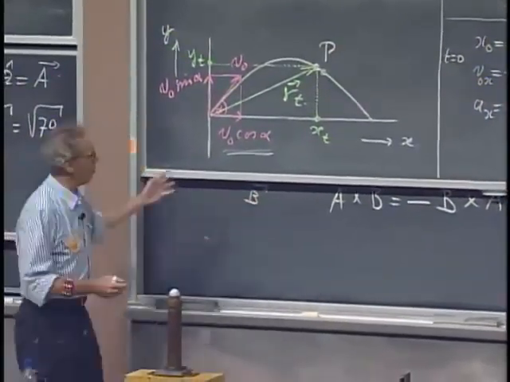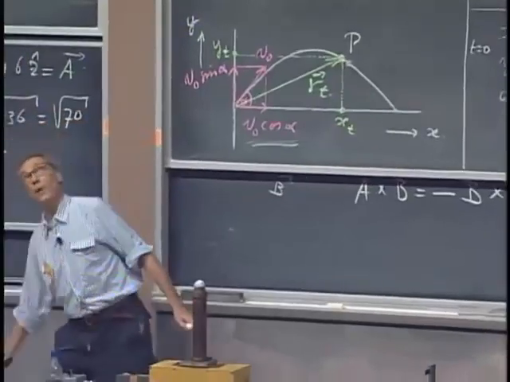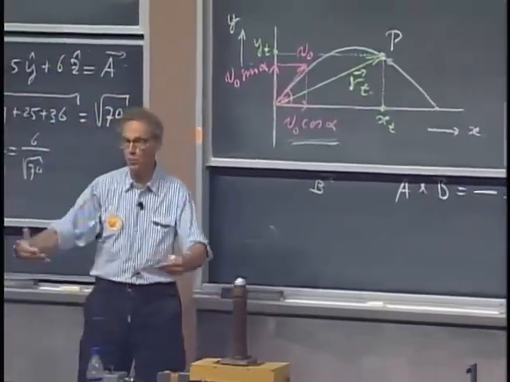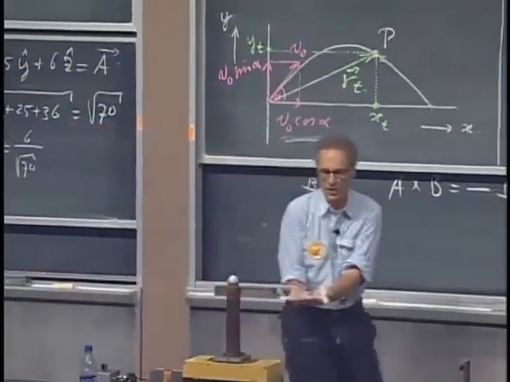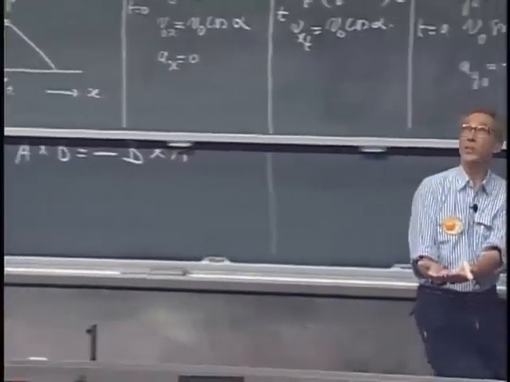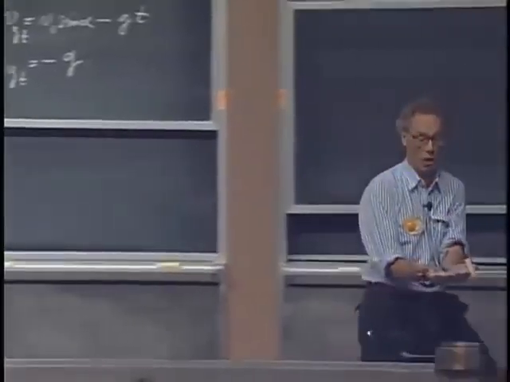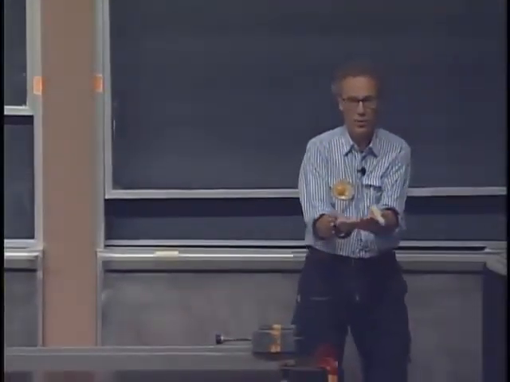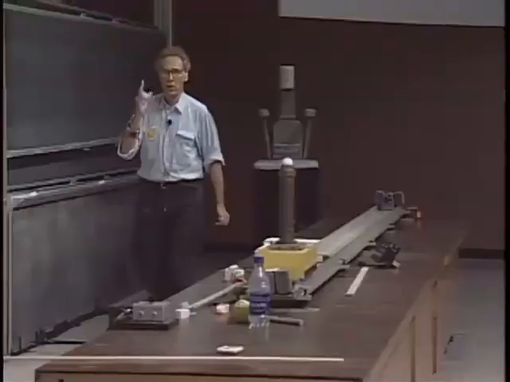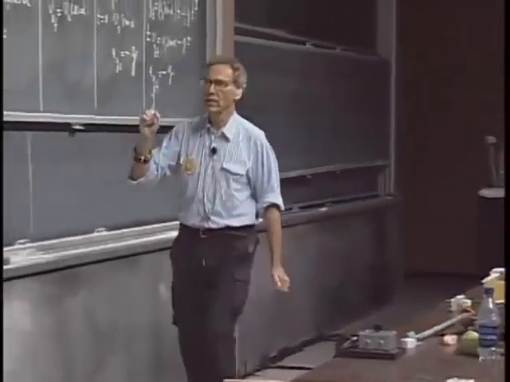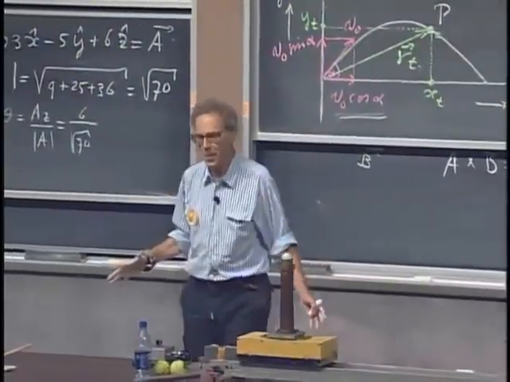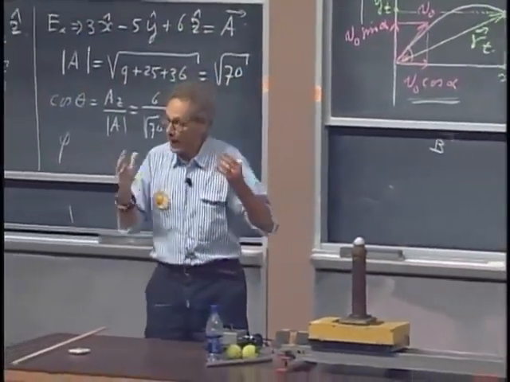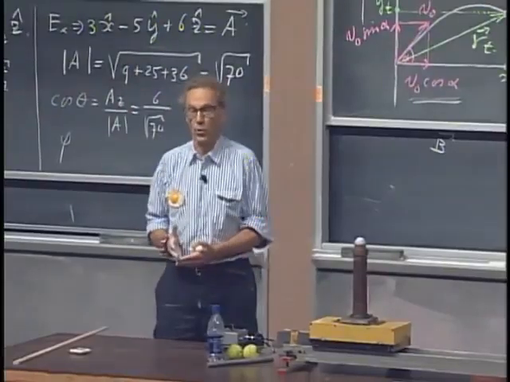It means if I throw up this golf ball, I throw it up like this, and it has a certain component in x direction, a certain velocity. If I move myself with exactly that same horizontal velocity, I could catch the ball here. It would have to come back exactly in my hands. That is because there is only an acceleration in the y direction, but the motion in the y direction is completely independent of the x direction. The x direction doesn't even know what's going on in the y direction.